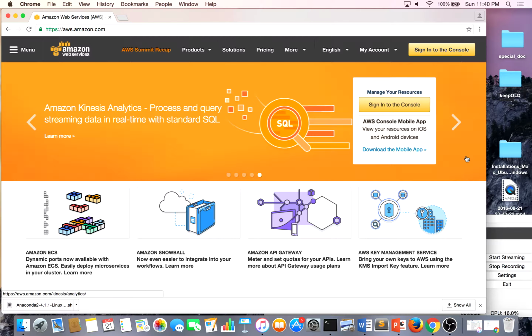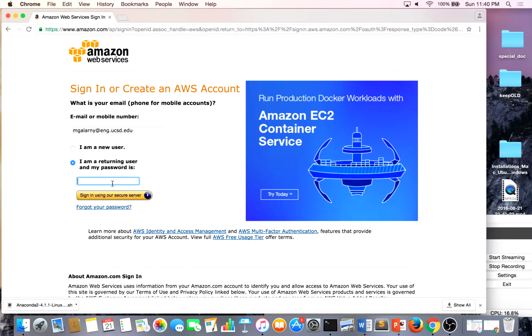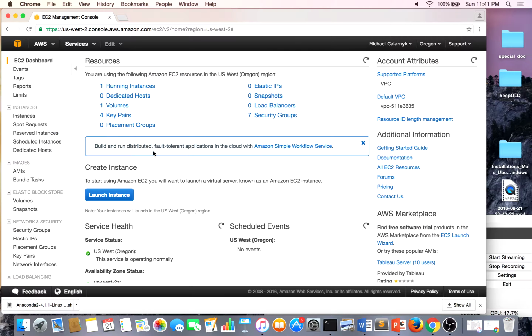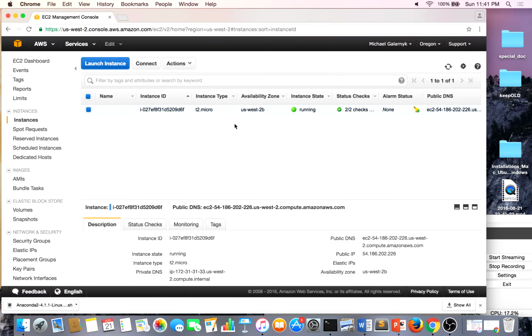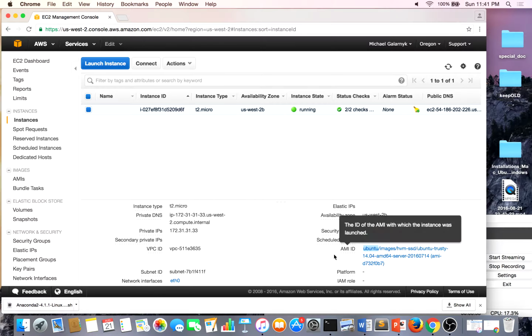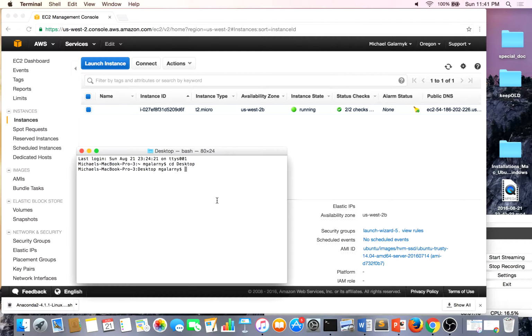So the first thing we have to do is SSH into our instance again so we can install Anaconda. Same thing as normal, you just sign in to AWS. Click EC2. See that you have a running instance that's still there. Normally you can just write down your public DNS, and your username should be Ubuntu if you selected an Amazon machine image that was Ubuntu. If you're not sure what your username is, just go to part 2 and you should be able to find out.